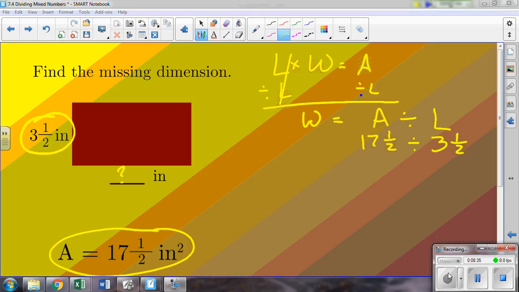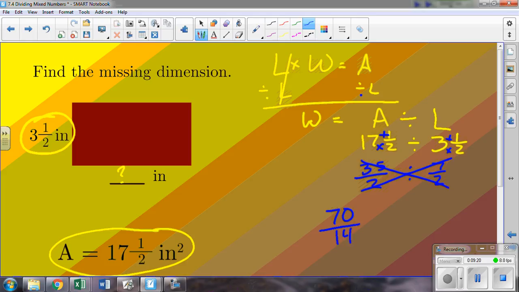All we're doing then is using the area relationship to create the division. And now it's the exact same thing that we were just doing. All we have to do is turn these into fractions. Multiply and add would give us 35 over 2. Multiply and add gives us 7 over 2. And now that we have fractions, we have to actually do the division. I'm looking at it as 35 times 2 is 70, 2 times 7 is 14. And so there's my answer, 70 over 14.